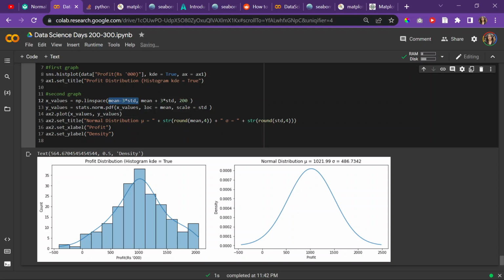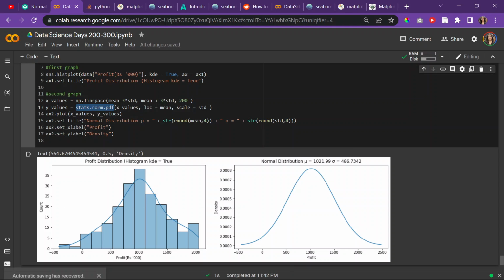My start point on the x-axis would be my mean minus 3 standard deviations. Well, it would be basically 3 standard deviations away from my mean. So it would be my mean minus 3 times my standard deviation. And then my end point would be my mean plus 3 times my standard deviation, and then I would have 200 values in between. The reason I put 200 is because there are 200 rows. There's 200 years of this company's profits, 200 instances basically, but I'm not sure if we could get better results if we put something other than 200.